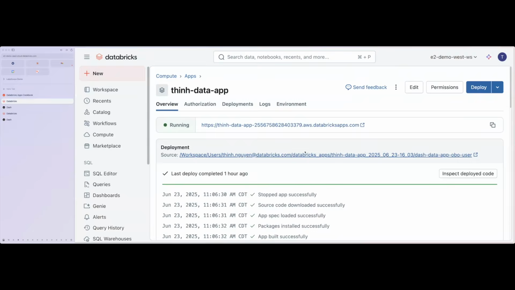Let me show you the different pieces right here. When you deploy using the template, it'll create files for you in a specific location. It'll be your user, then the Databricks app, and then this folder path right here. It will give you that template. If you choose to want to deploy your own app that you already curated, you can also click here with this drop down and deploy using a different path.